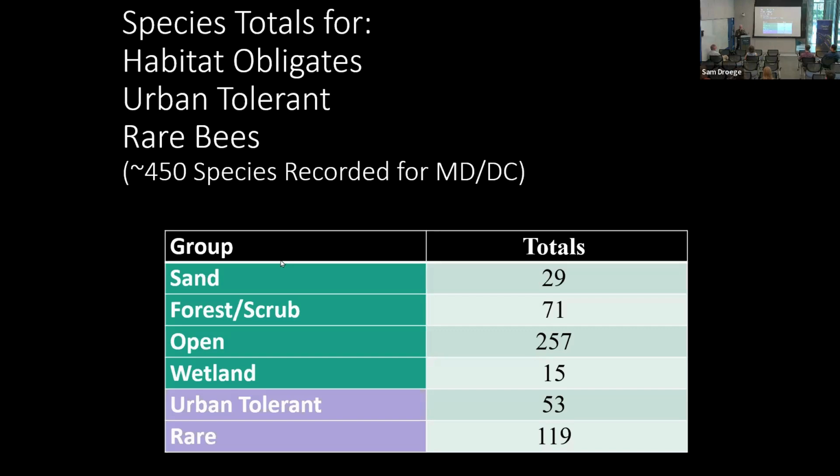So these open communities of bees, which you can see by just the number, 257, would have been greatly restricted if it weren't for human intervention, let's call it, and largely has, as you'll see, a prairie element, like things come in from the prairie, things come in from the south. And then the other two categories, which are not really habitats that have species groups that are retained there, are urban tolerant species. So there's a few that really do well in any kind of urban environment. And there's a bunch of rare stuff, so let's call it. And so we have lists of those too.